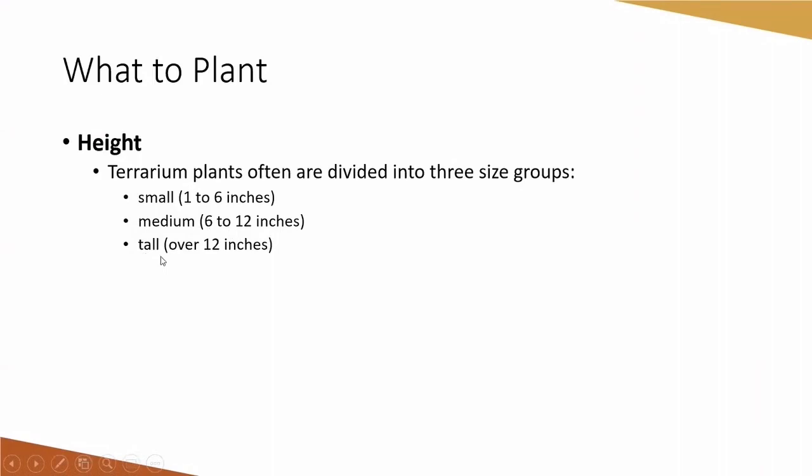For the pictures that I've incorporated towards the end where I'm assembling, I've stuck with all small plants, and that is simply because of the size of my container. As I mentioned, I used one of those cork bottles that had a wider base but a smaller opening. And so that was my determining factor, the size of my opening.